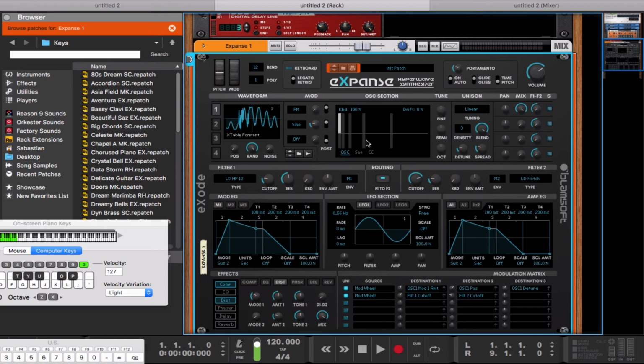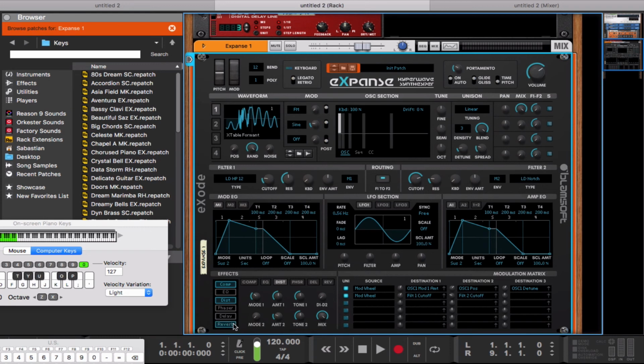Play with other wavetables. I really haven't gotten into the Expanse 2.0 stuff yet, but I will. I'm a very advanced Serum user, so I know my way around this synth. So there'll be a lot more tutorials on this in the future.